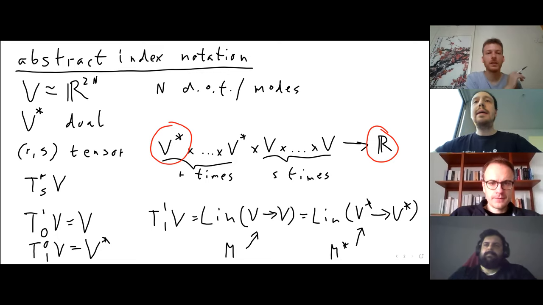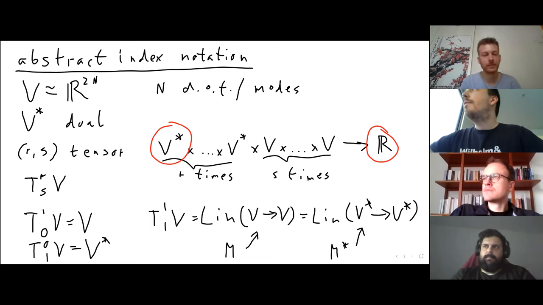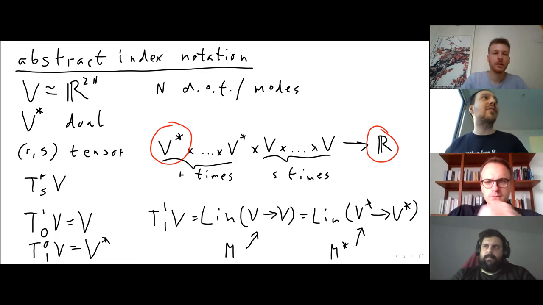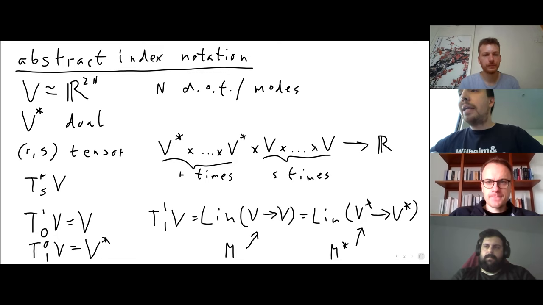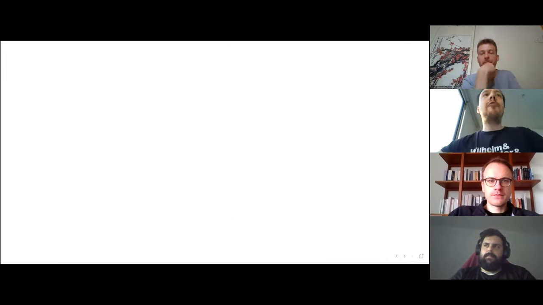Okay, yeah. It's important that here we're talking about maps. Yeah, so you talk about maps and then the domain kind of flips. Exactly. Whenever you have a linear map from the vector space onto the real numbers, that's a dual vector. While a linear map from the dual space onto the real numbers, that's a vector, and so on. Okay, perfect. So I mentioned that I somehow want to introduce abstract index notation, but so far I've used not really many indices. So let me correct that and tell you a little bit about how we represent them.